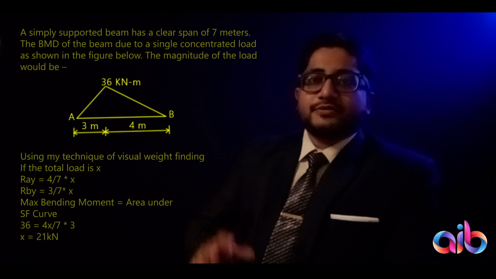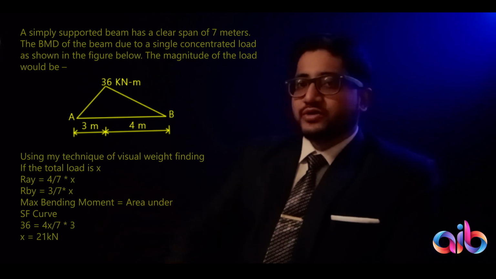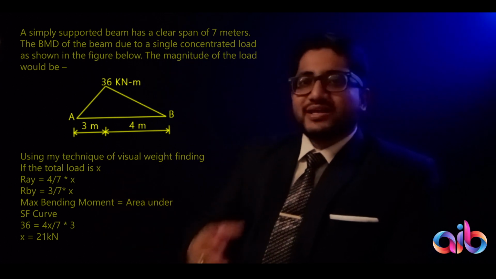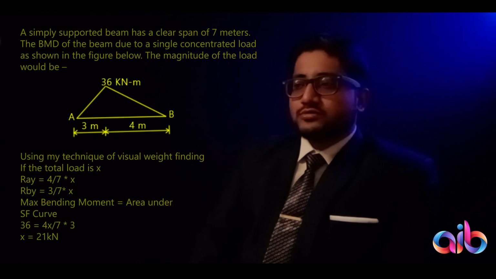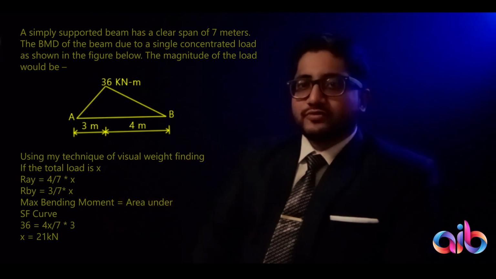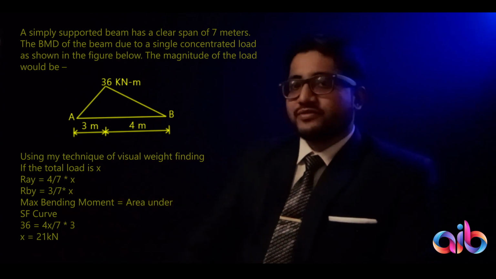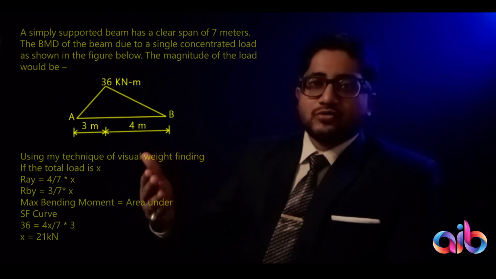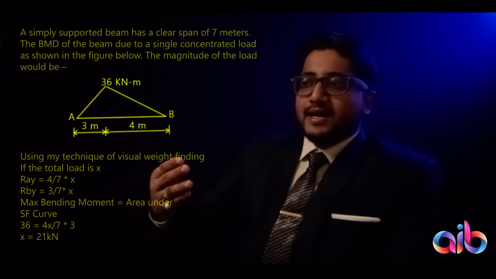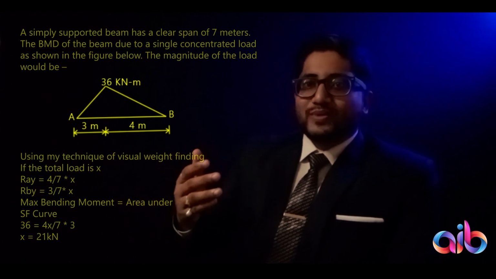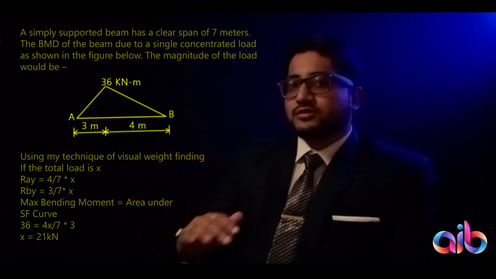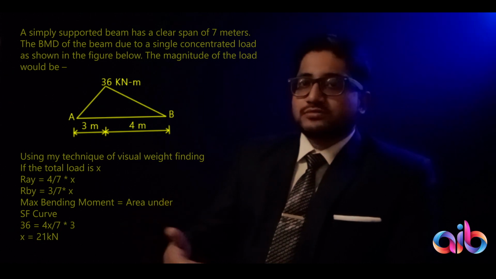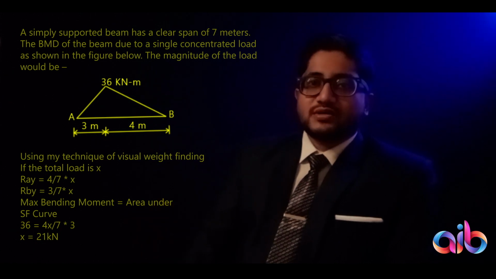It will take you 5 seconds. The moment you look at the lengths, 3 and 4, you look at the ratio of the lengths, you know, okay, this weight is going to be 4 by 7, that's going to be 3 by 7. So let's say this is 4 by 7 of an x, the unknown amount of load, and the distance is 3. So 4 by 7x into 3 equals 36, that's all. So 12 3s are 36, so 7 3s are 21, unknown load is 21 kilonewton.